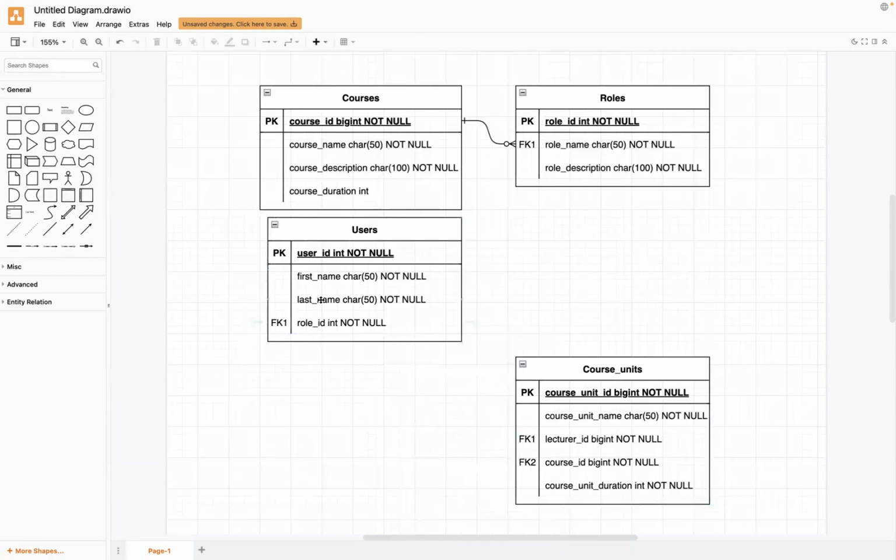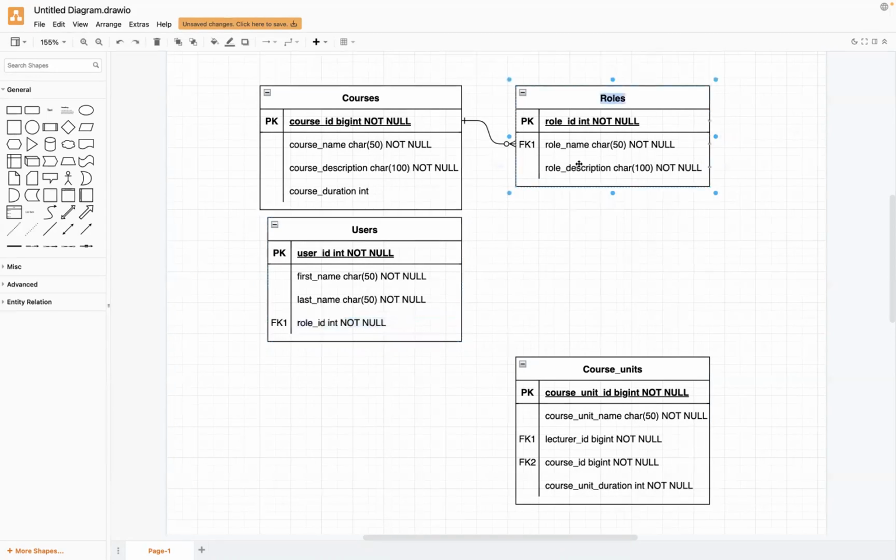But then you realize that as we've created a table that only takes in users, we don't care whether you're a lecturer or you're a student, because today you might be a lecturer, then tomorrow you become a student, or tomorrow you're a student, the next time you become a lecturer. It can happen on both ends. So to keep our system flexible, we've decided that we shall only switch your role at the point when you've transitioned from a lecturer to a student or from a student to a lecturer. And we've decided that we only need your first name, your last name, and then your ID. So that forces us now to create another table called the roles table.